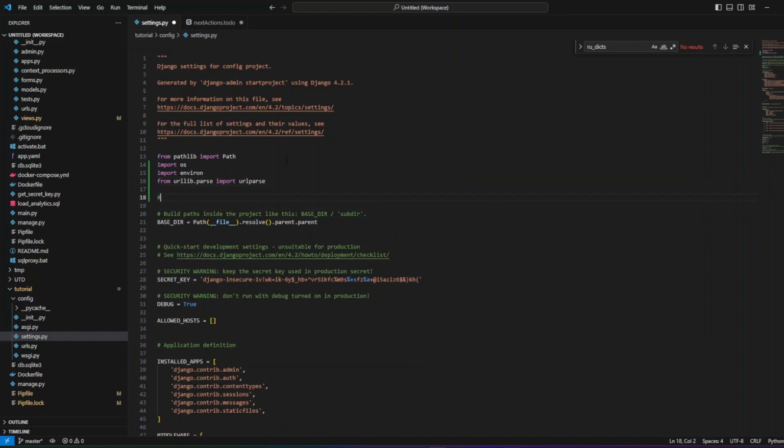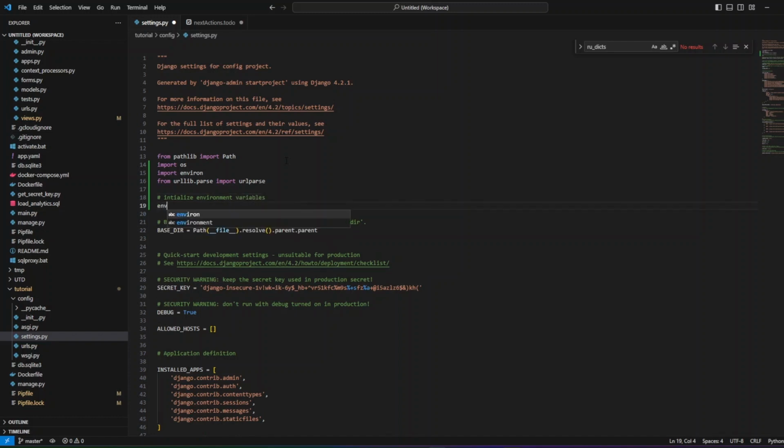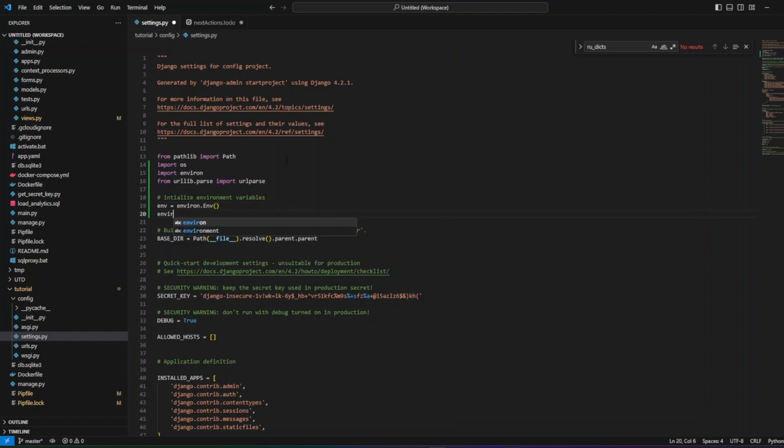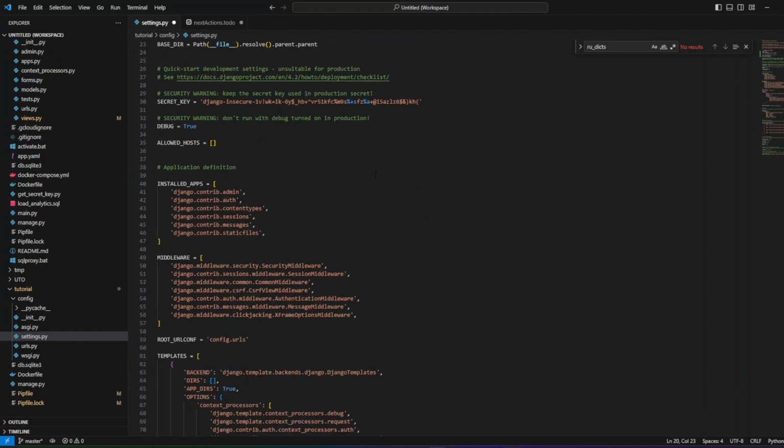Then we'll initialize the environment variables. Then we'll update the database.